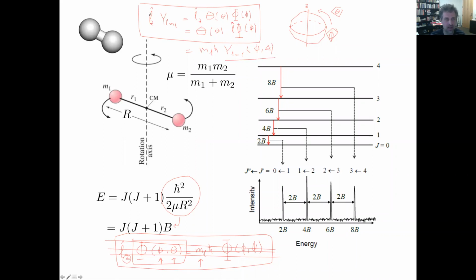Whenever LZ is operating on the spherical harmonics, remember those are solutions of this problem, what I'm getting is the answer of the projection of angular momentum along the axis Z, and that only has fixed values. That was the point. So forget about this kind of notation here. Something went wrong there. This should be a theta, and actually I shouldn't have written theta there in the first place. This is the correct way to understand that problem.